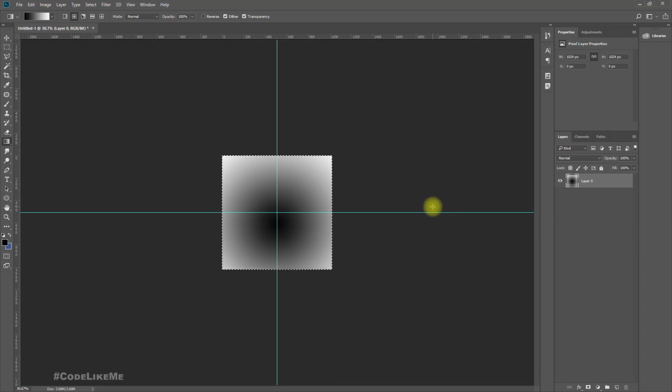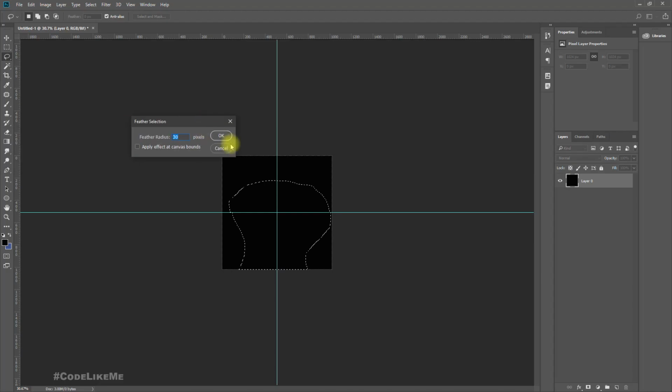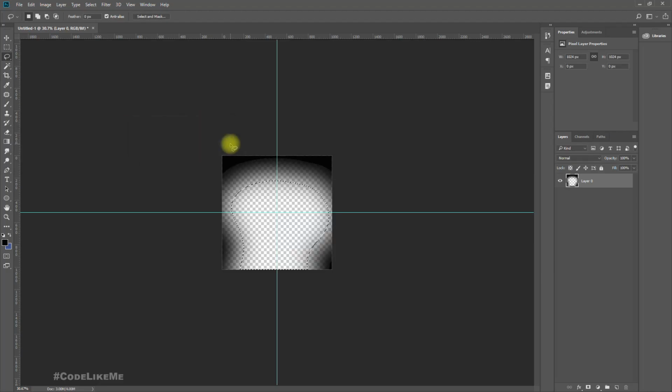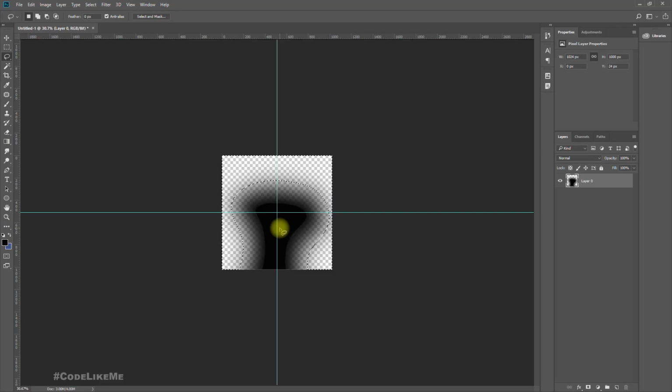Fill all with black and do a feather like 80 pixels and delete. Invert, delete.